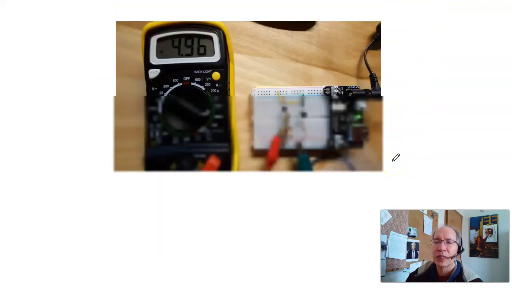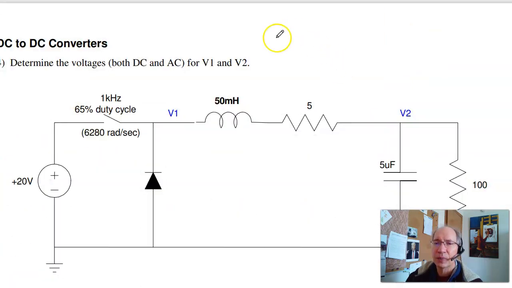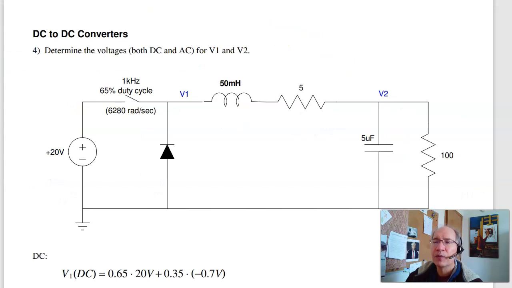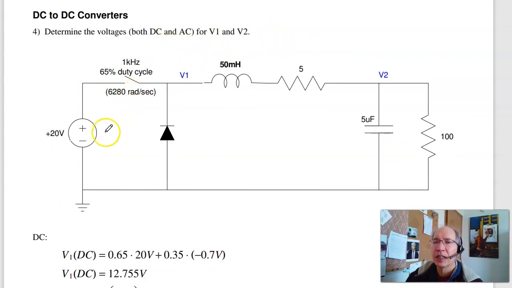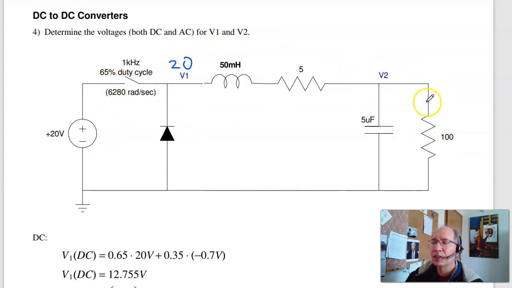So that's problem number 3. On problem 4. Problem 4 looks at an AC to DC converter. And here the idea, I've got a switch. If I close the switch, I have 20 volts right here, and V2 becomes some percentage of 20, like 19.5 volts. If the switch is open, this becomes 0 volts, and V2 becomes 0. As I chatter the switch, I can get any voltage at V2 between 0 and 20-ish, 0 and 19.5-ish.